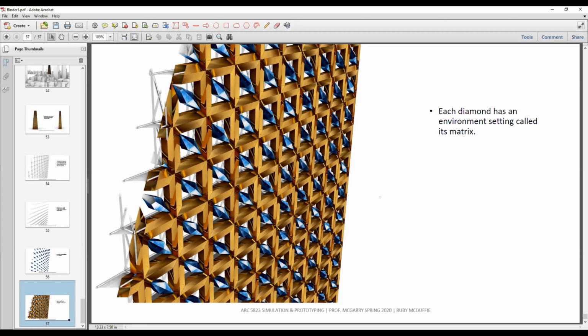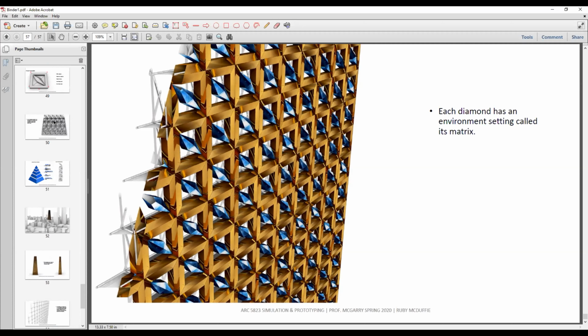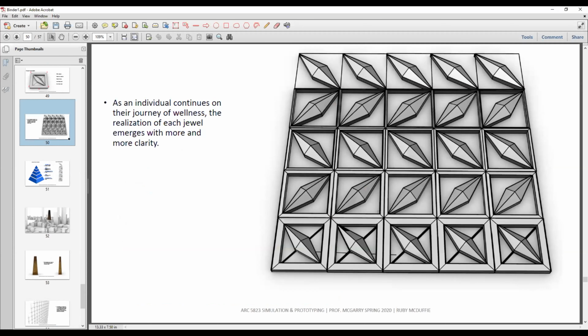Did you have a chance, Ruby, to have the frame go away at some point? We had talked about in previous sessions, maybe the frame vanishes at some point. Yes, that does go away as the journey of the individual comes into self-actualization. The diamond gets bigger.